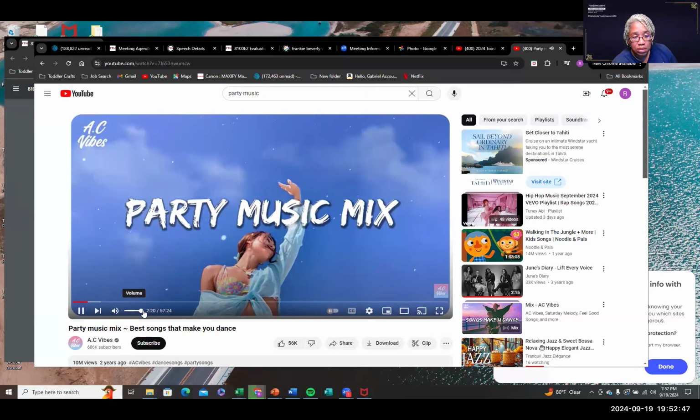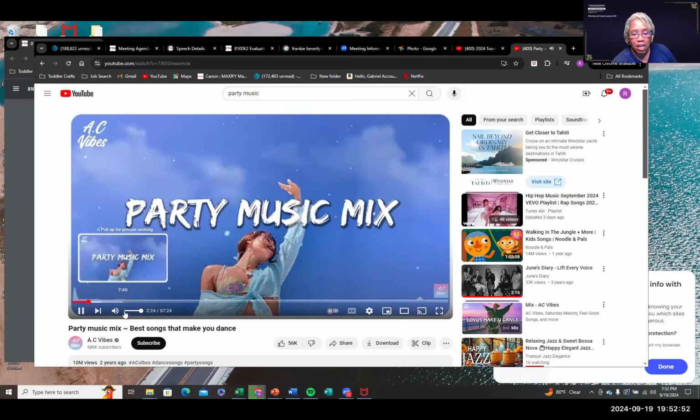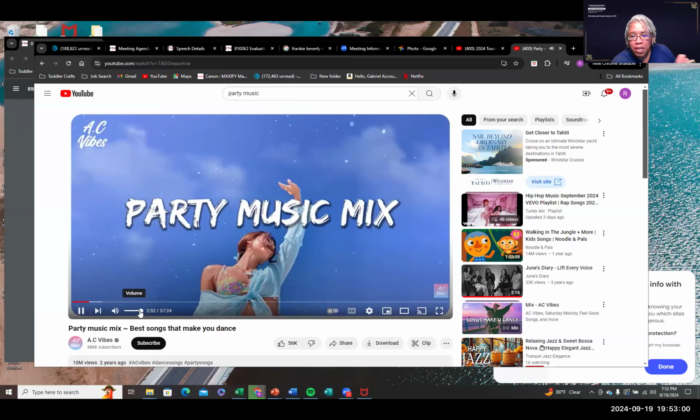Too loud. You can adjust it on your end as well, but this down here allows you to adjust that. And then, say for instance, the meeting is going to start and you want to fade it out. Drag it down. And we are professional Zoom DJs. How about that? So that's how you adjust your sound here. There are other ways you can go into your computer sounds and adjust it, but I find this to be the quickest way to do that.